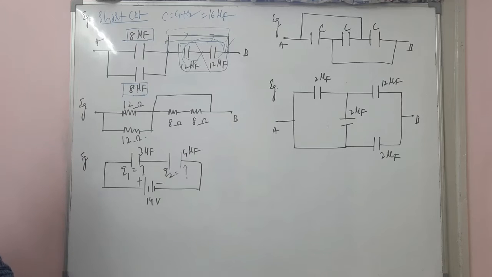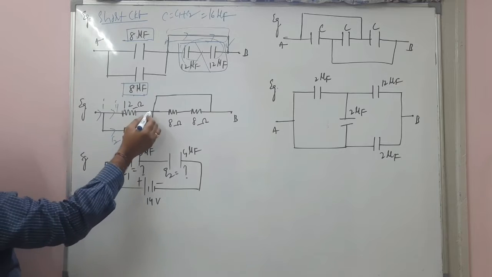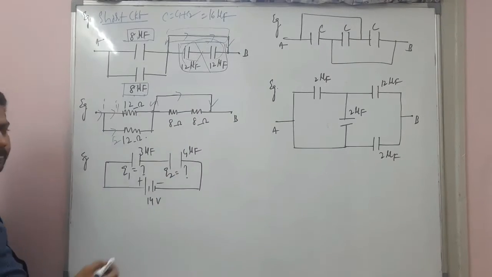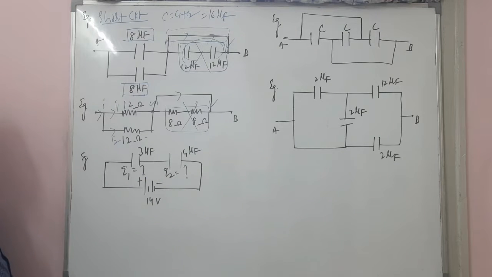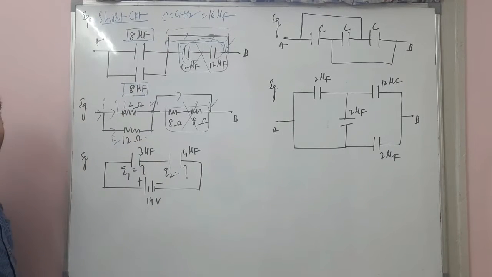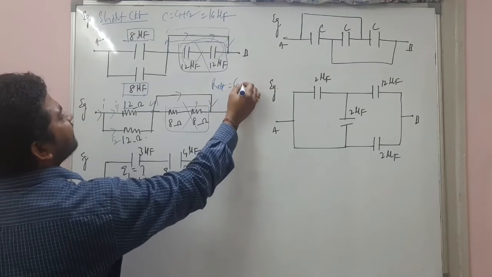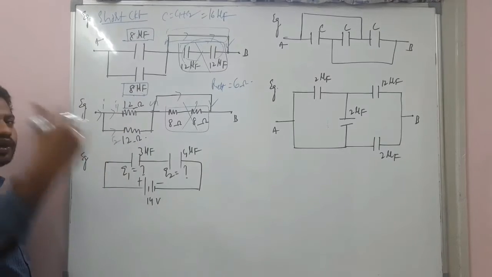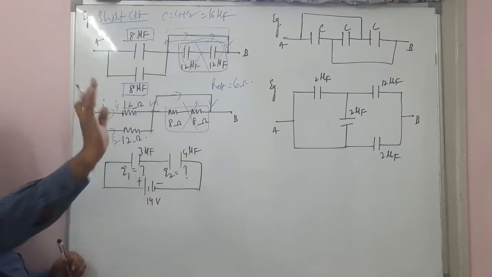Same situation here. A current is flowing here. It flows into the two, I1 and I2. And at this junction, what happens? The total current will flow through the least resistance path. And in these two, no current flows and we will not include them in the effective resistance value. So here these two 12 ohm resistors are in parallel. Then the effective resistance in this case is 6 ohm. Previously we just added to get 16. Here if you add to get 24, that is the wrong answer. No confusions. At the same point the confusion is clarified.